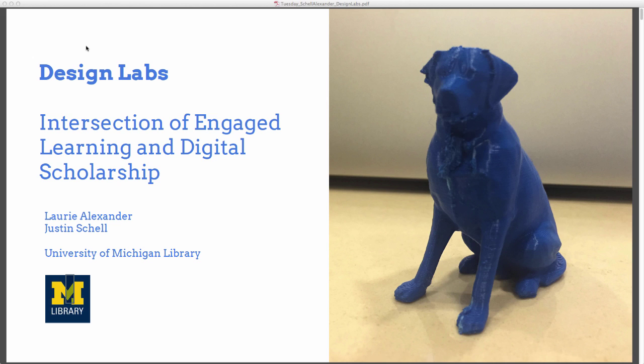And we've learned a lot from that lab, and it's really served as an example for how we can take an active role in extending learning experiences beyond the classroom, both in terms of online things that we can do, technology things we can do, but also real world types of activities. And the design labs in particular have a real focus on student learning. So we've seen a real increase in the need for students to have opportunities to be immersed in environments that build skills, that build specific knowledges.